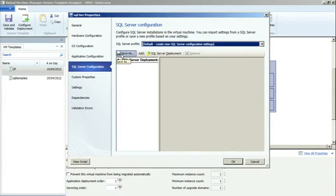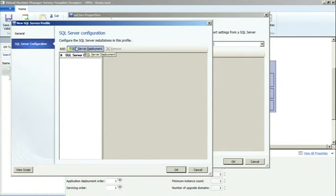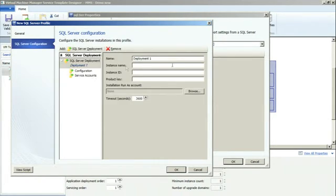I'm going to get back to that in a minute once the SQL Server configuration is done. But what I can do is actually already specify the SQL Server configuration in my service template. For SQL Server, I add a SQL Server deployment. Again, give it a name. The instance name is the instance name that you will later connect to. So the default is MS SQL Server. And the instance ID is what you specify during the image preparation of the SQL Server. So we'll do MMS later on, so type MMS 2012 in here.